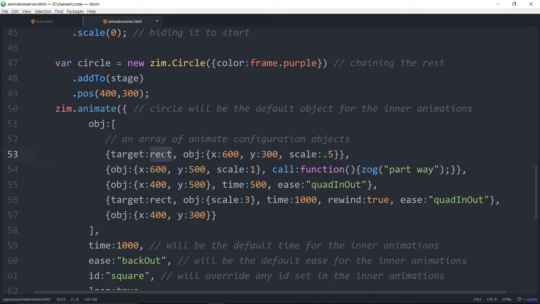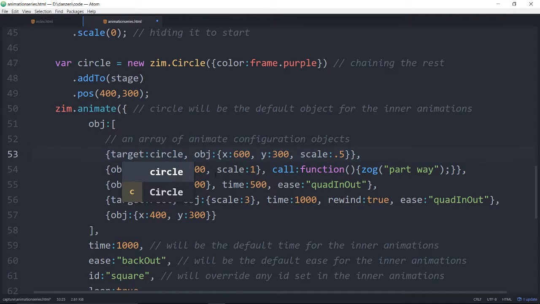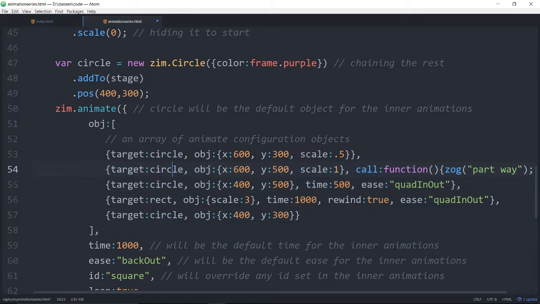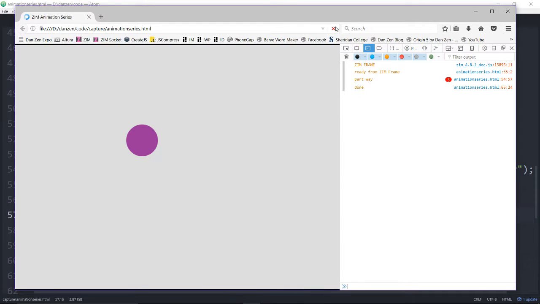So this would become target circle, like so, in each of these cases. So here, here, and here would be target circles. So now we're not specifying any target by default. We're just making a ZIM function, and we're going in and specifying a target for each one that is different. That's a little bit more consistent, and it'll end up working in the same way.